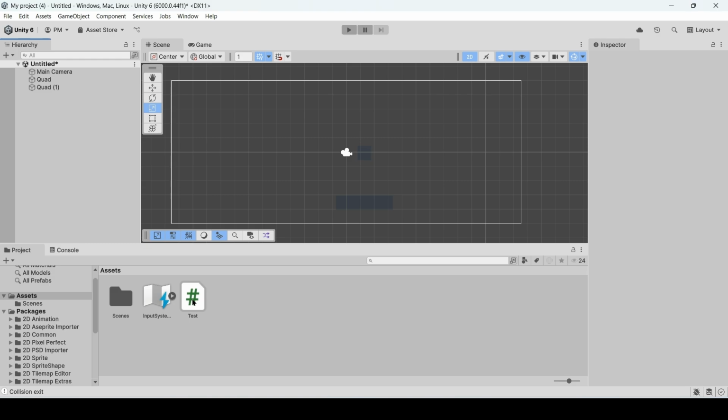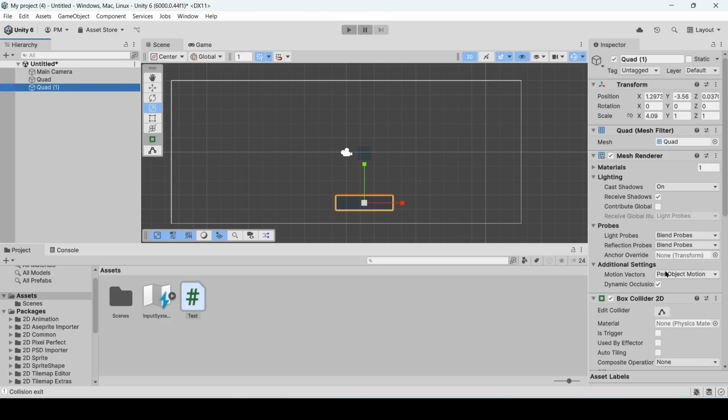Means if a car hits a house, which item should be visible first? We need to have clarity. When a car hits a house, the car should be destroyed and exit from there. Like that, you need to apply this test script to quad 2, so that the second quad should be there.